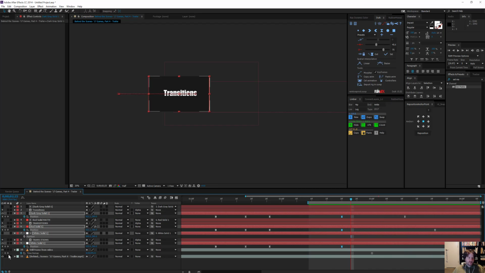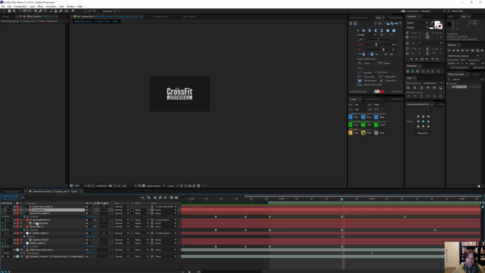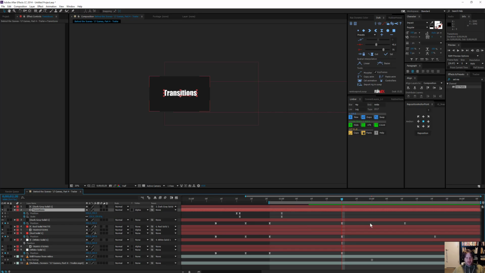Okay. Let's talk about their overlapping animation that they have, or I guess it would technically be anticipation animation. So it springs up and then it flies off. It just flies off. Let's pull up our keyframes with U for our transitions. That's our fake logo. And it's about here, I think. Yep, center, and then we'll just go to here, and we're going to animate it off.